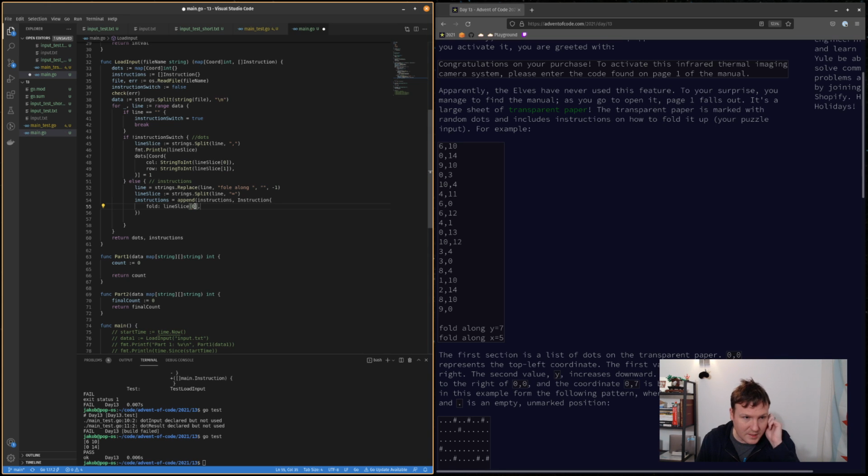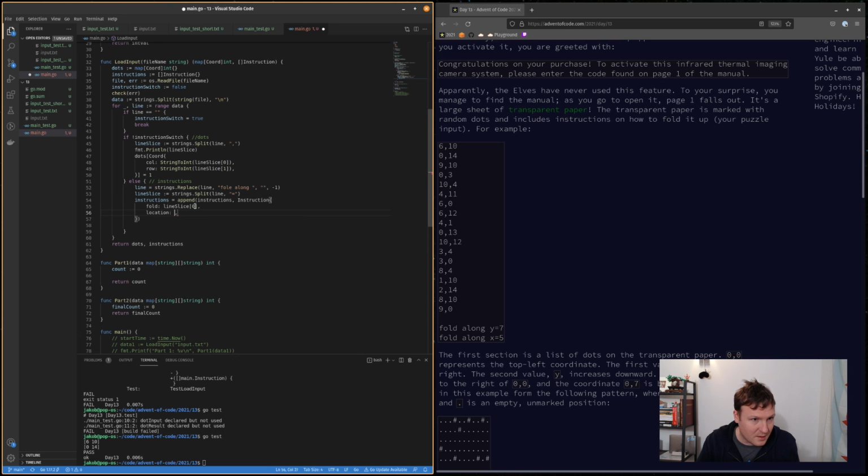Right, that's the fold. That doesn't need to be converted into a string. And location is going to equal string to int line slice 1.